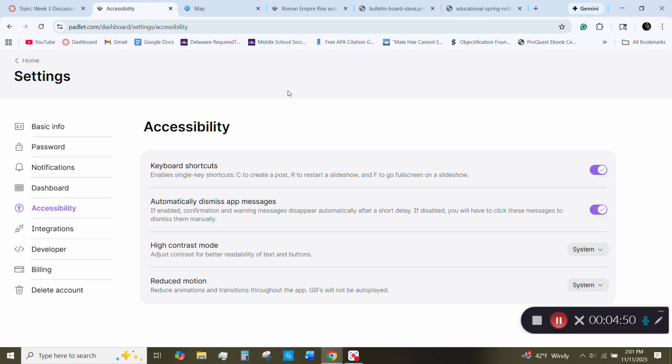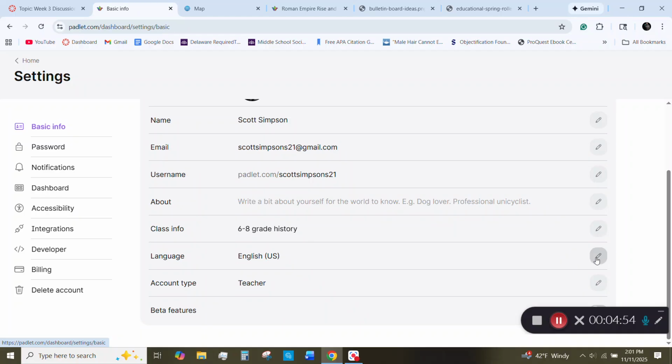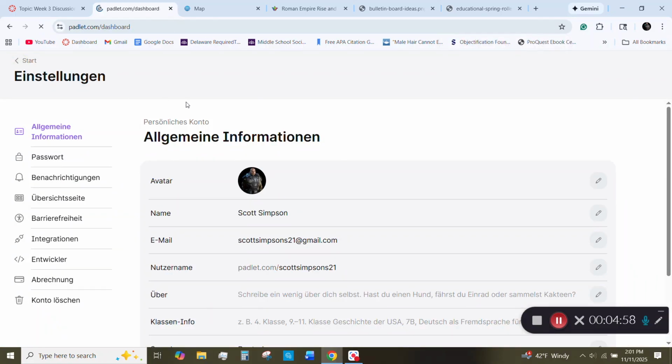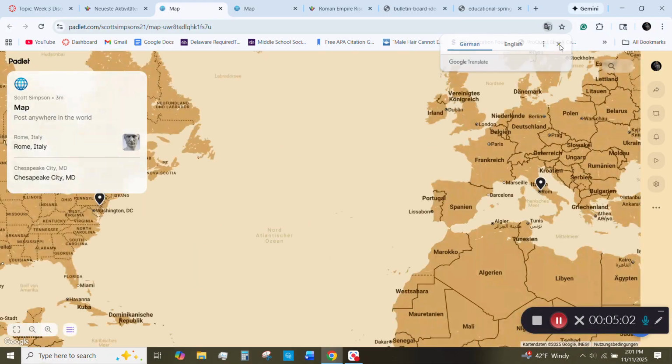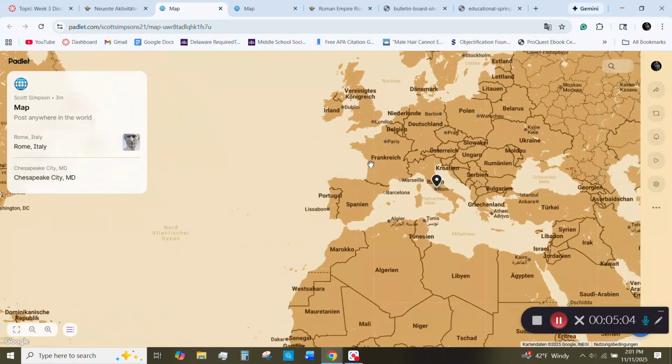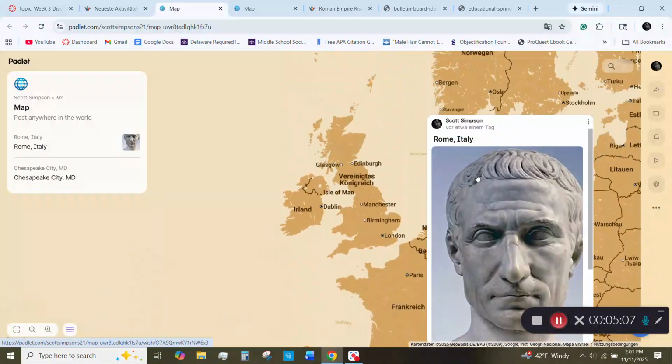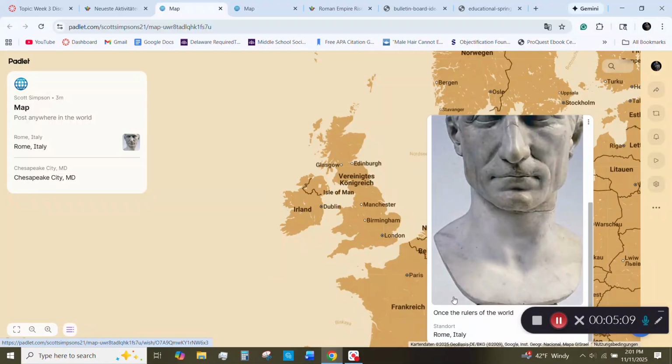Another problem is when you do the language translation, it only does the basic information. For example, when I change my language to German, back to the map, it changes the map locations, but it doesn't change what I had written in there. It only translates the basics. And this is not just the same thing with maps.